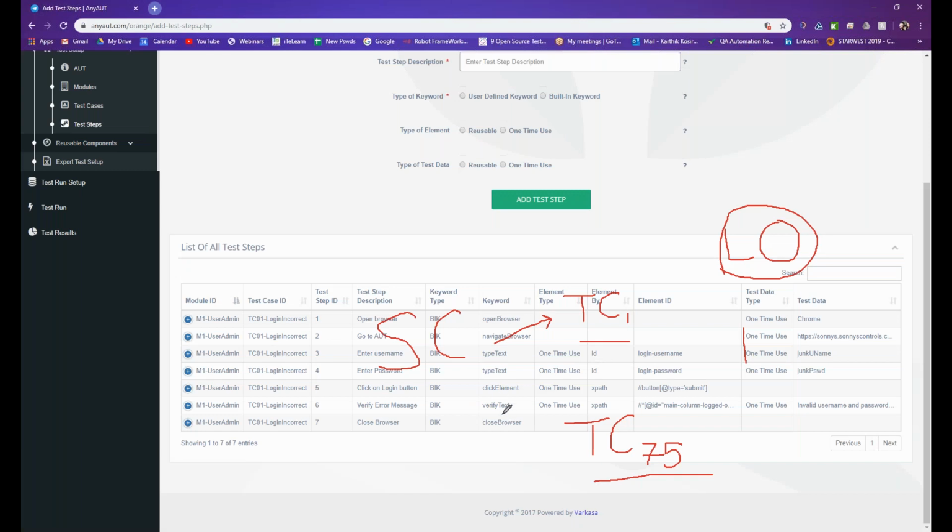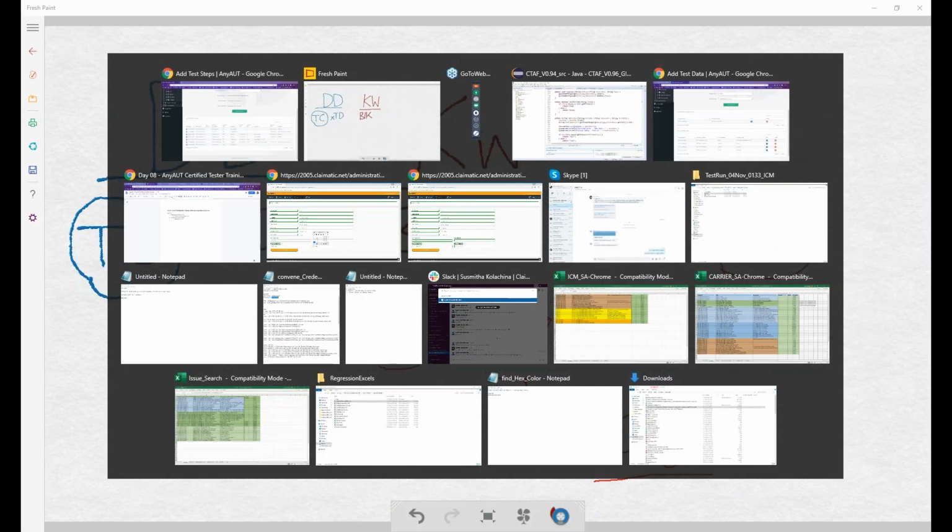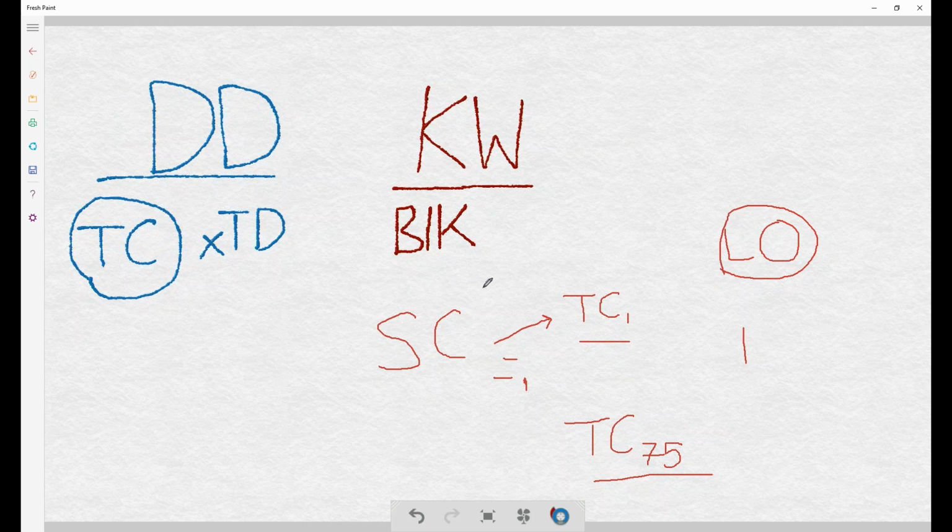And I'm saying that I have to go and write this. Now, tomorrow, let us say that I have type text, and then a new thing has come in between before I click element, or how I'm doing this flow has changed. You have to make those changes in 75 places, team. You understand what I'm saying? And that becomes a hell of a lot of challenge for us to handle.